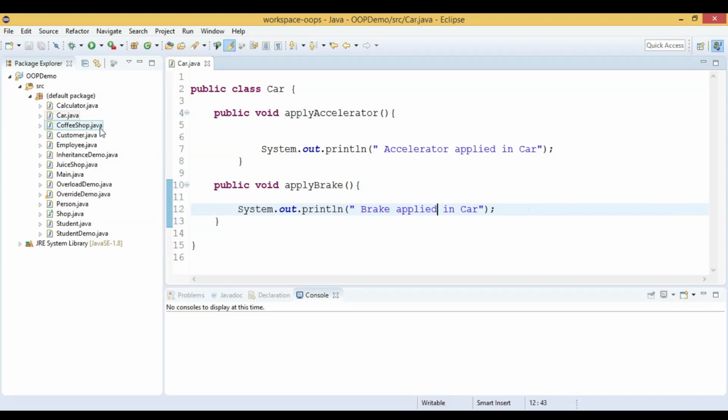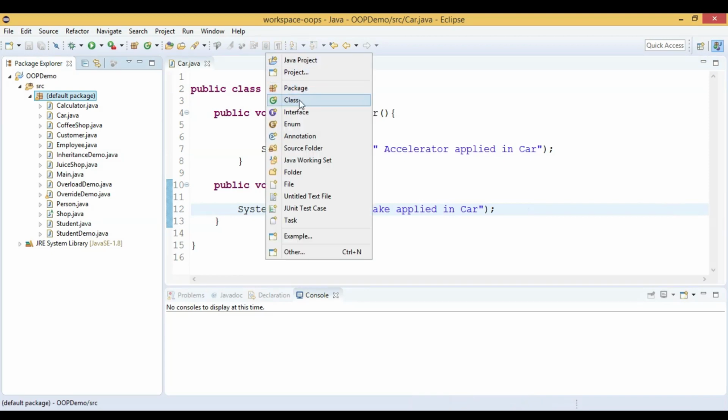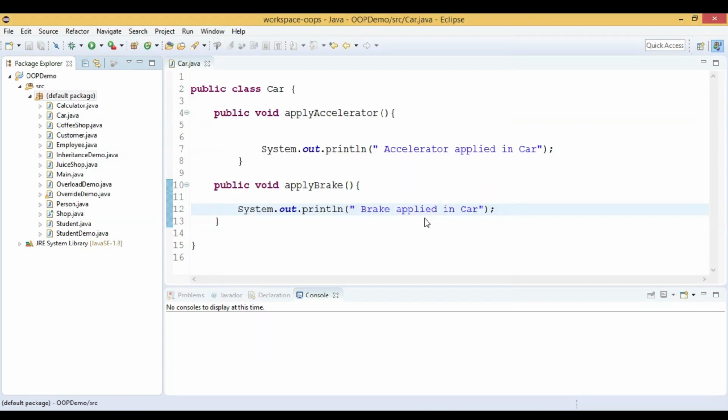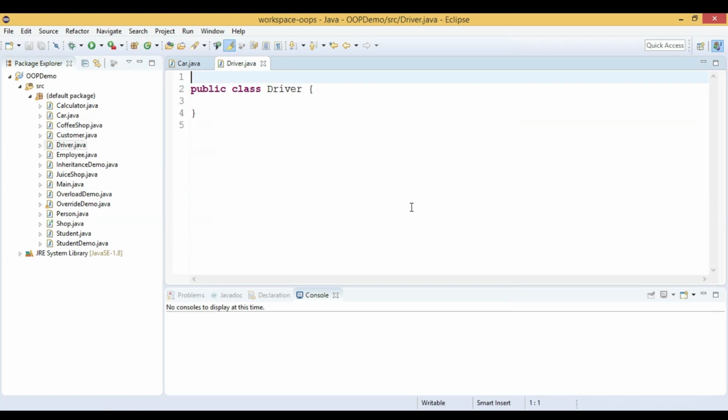Right. So now let us write another class, Driver. In this class, let us introduce a method driveVehicle.